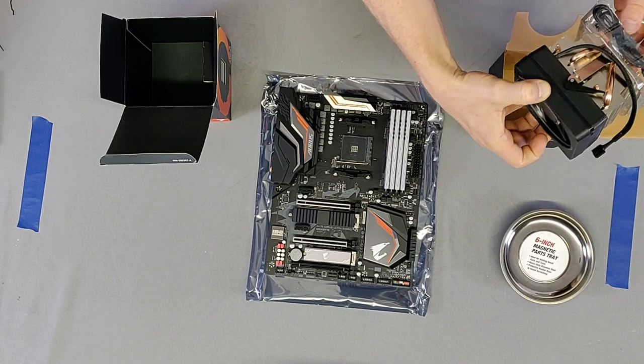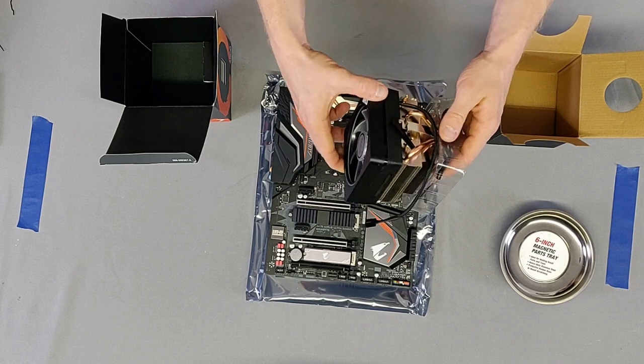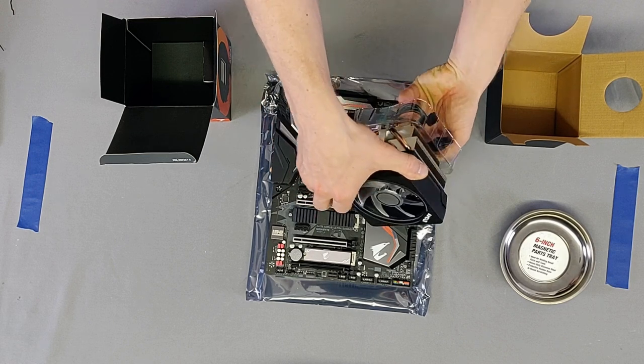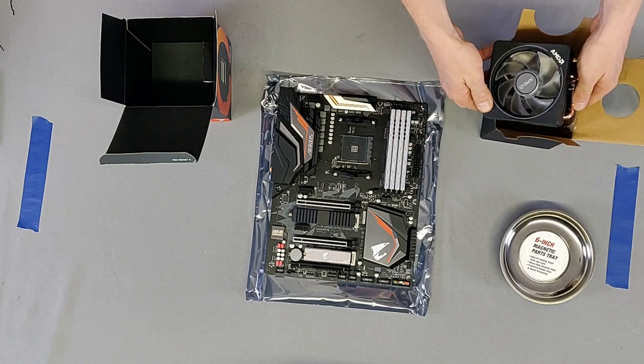That's taped on there, but this is a very nice CPU cooler. Like I said, we're not using it because it doesn't work well enough. We're simply going with the Gigabyte brand. But this is a really good cooler. It looks really good.